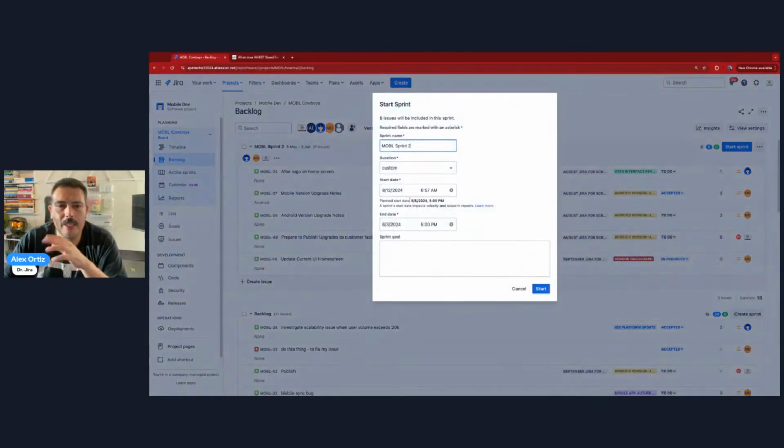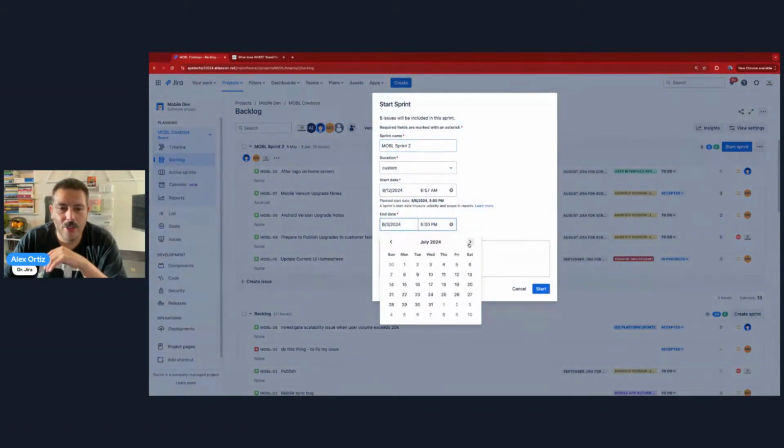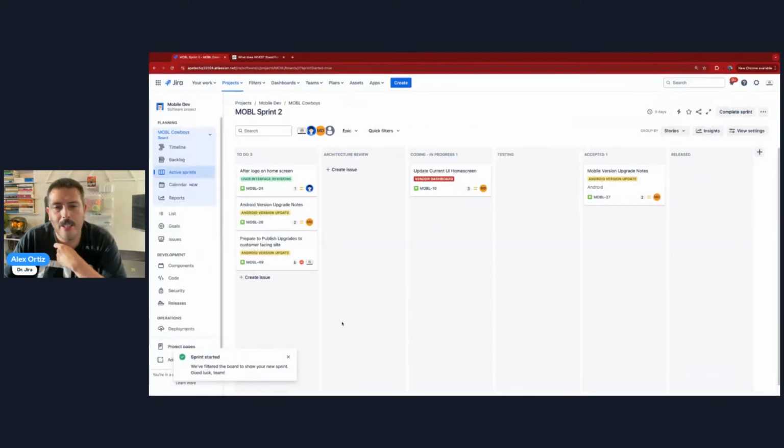So once you've done all this, as a Scrum Master, your job is basically done. You start your sprint, set your dates. We're going to set a date for the future because Jira complains. 2-week sprints is my preference. Argument can be made for 3, but 2 weeks is where it's at. 1 is too short. 4 is ridiculously too long. 3 is pushing it, and 2 is where it should be. So if you're not doing 2-week sprints, we should talk. But yeah, you're off to the races.